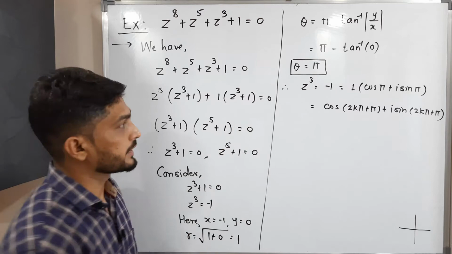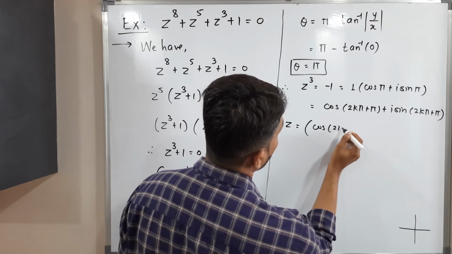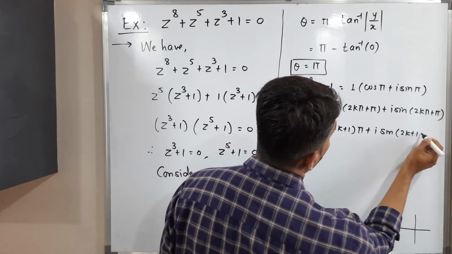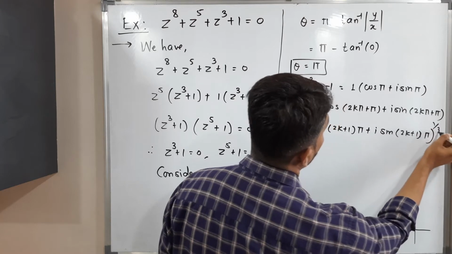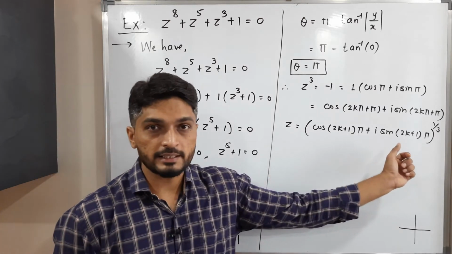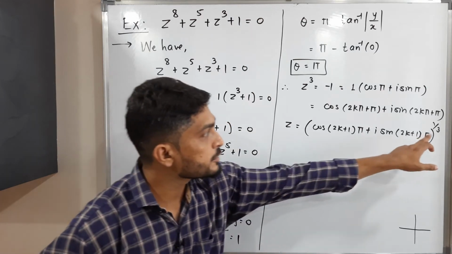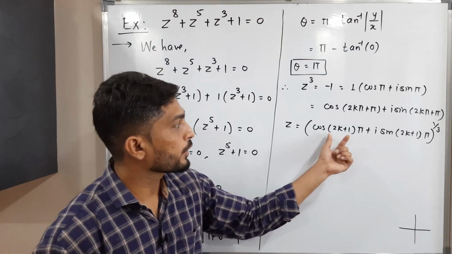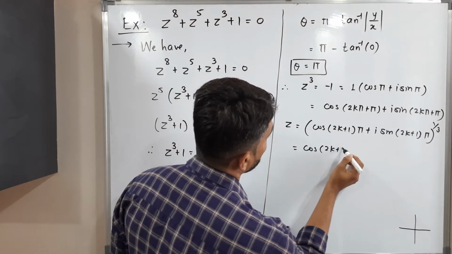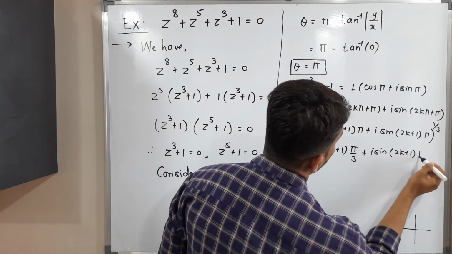Let us take the cube root of both sides. So here you will have z. If you take the cube root, here we can take pi common, so (2k plus 1) pi, plus here also I can do the same. I can take pi common, (2k plus 1) pi, raised to 1 by 3. After that, I am going to use De Moivre's theorem. That theorem says if you have (cos theta plus i sin theta) in brackets raised to n, then you can write n as a multiple of that angle. So here n is 1 by 3. So by De Moivre's theorem, we can take a product with this angle of that 1 by 3. So we will have cos (2k plus 1) pi by 3 plus i sin (2k plus 1) pi by 3.